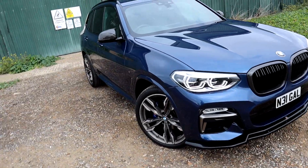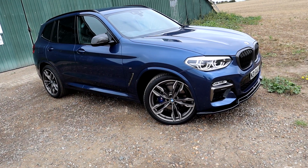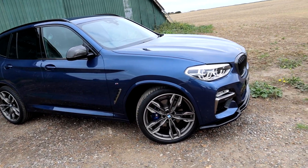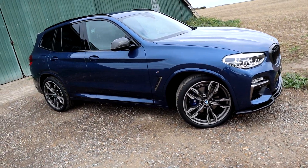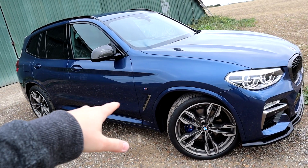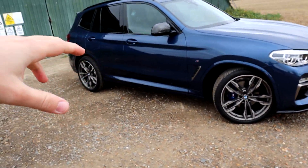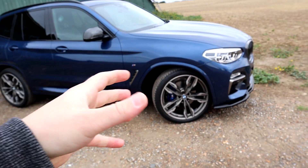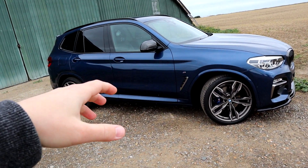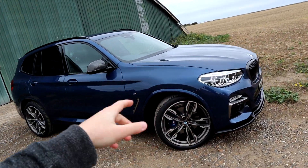This being the M40i, it's one step down from the X3M or X3M Competition. The Competition has a twin turbo setup and about 480-500 brake horsepower. So yeah, this is like the baby brother, but a lot of people prefer these over the X3M because the X3M seems to lack torque — and I know Joe Achilles, Tony Lewis from TR Deals, and Peep from PetroGred Tours all like these.